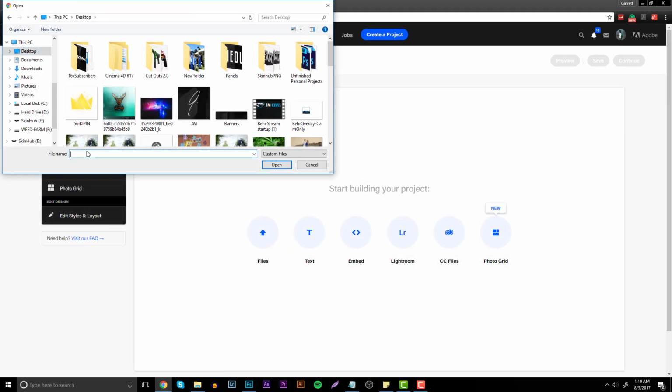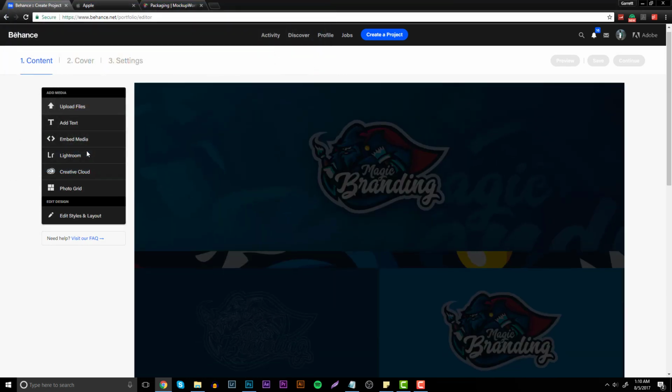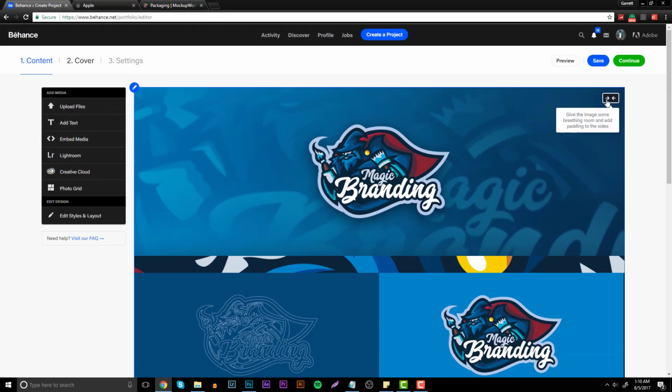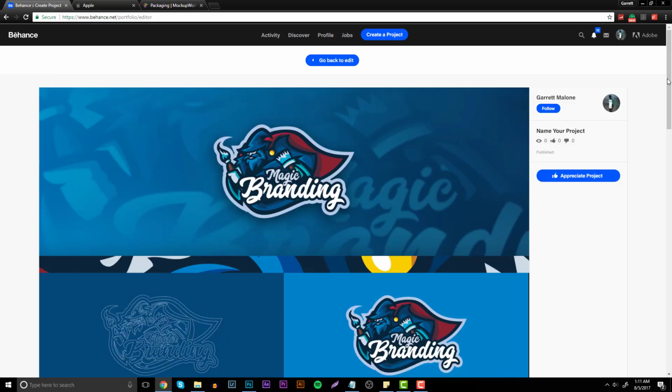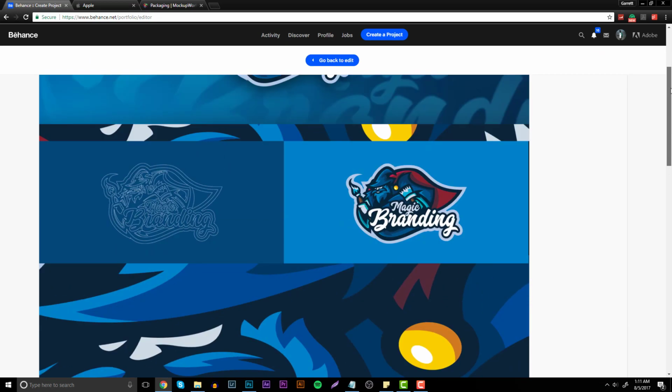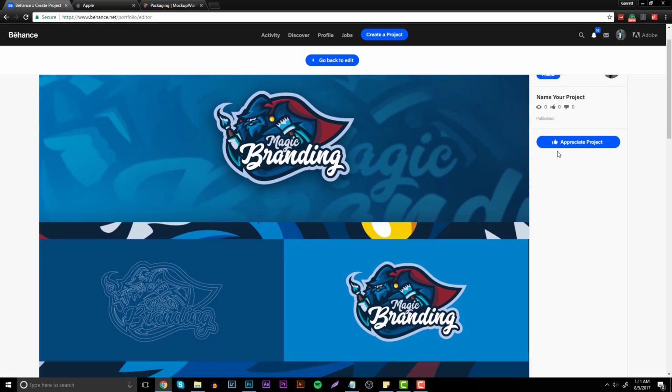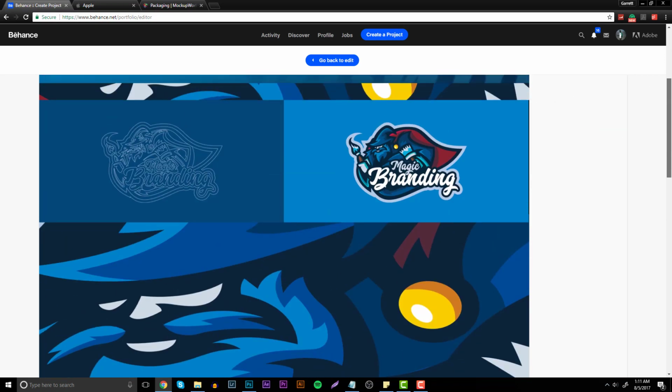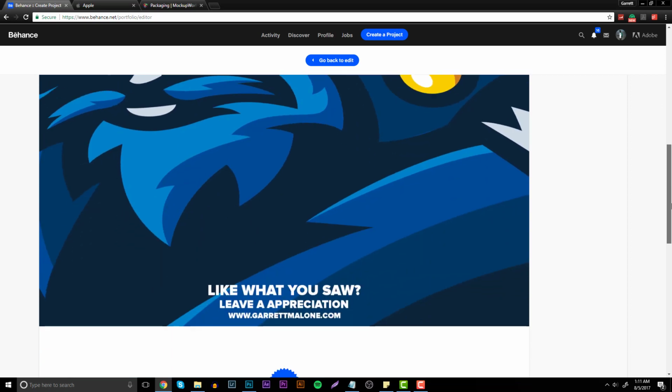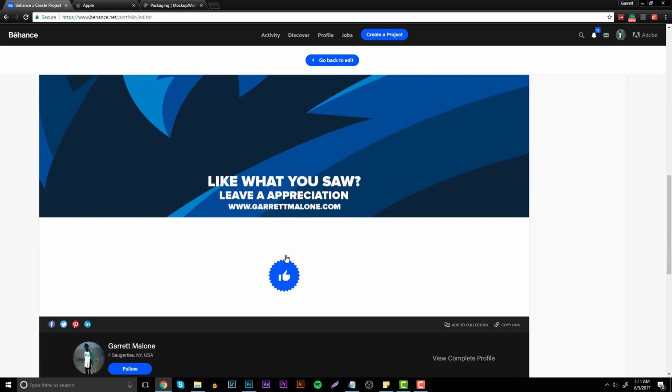And then all you have to do is upload the singular file, and it's basically going to do everything for you. You can hit this enlarge thing, which is really helpful. And then if I hit preview, this is how it's going to look. Like I said, it's really up and forward. It looks very clean when you can do it like this, and then of course you're going to have more than just this, and you're going to scroll through.